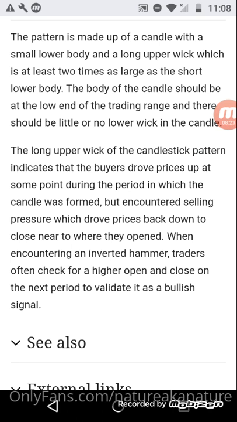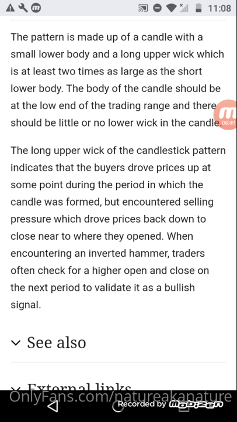So we have to look at everything. We have to look at technical analysis, we have to look at the news, the trend to see if it's an uptrend or a downtrend, support levels, key levels, everything. But we need to understand the basics.